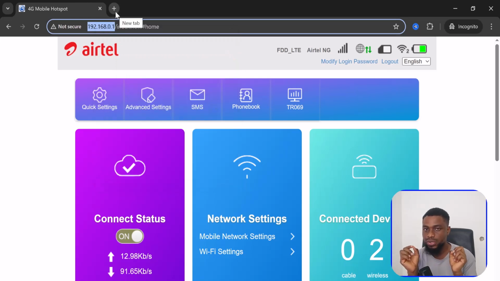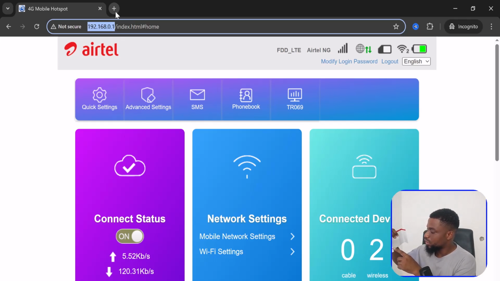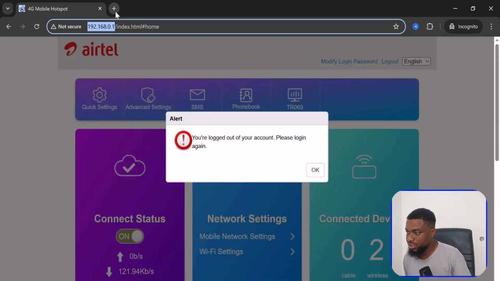It's going to give you an option to put in a password. Again, make sure that you are connected to the same network, which is the Airtel network. You are going to see an interface where it asks you to put a password. Your password is supposed to just be admin. Again, they have it written here. You see that the password is admin. Once you do that, you've logged in.